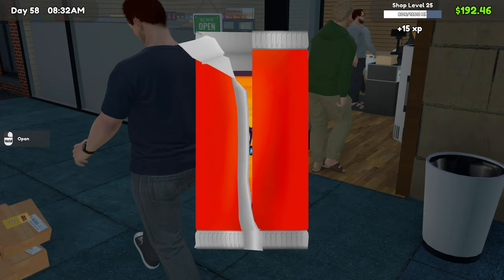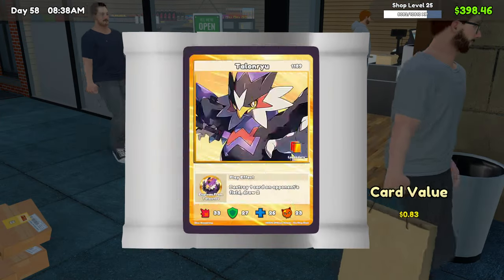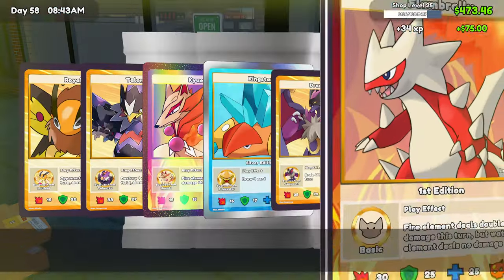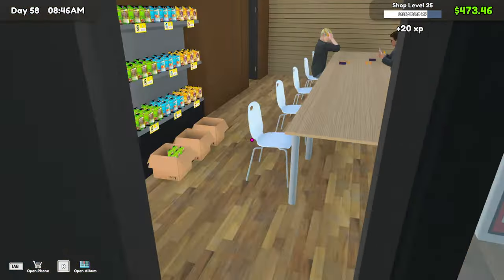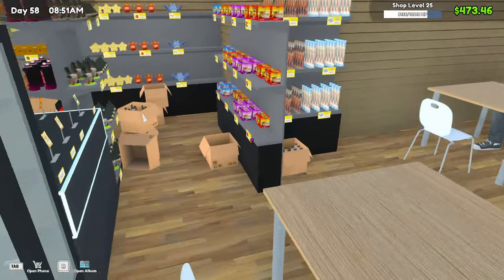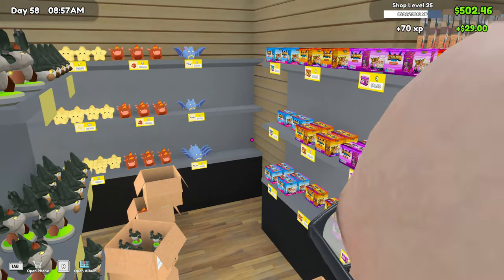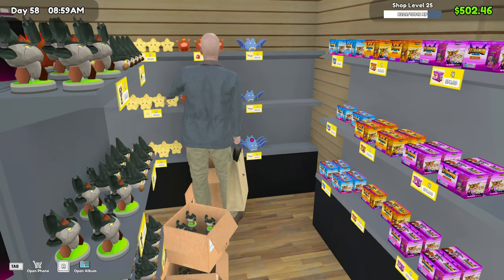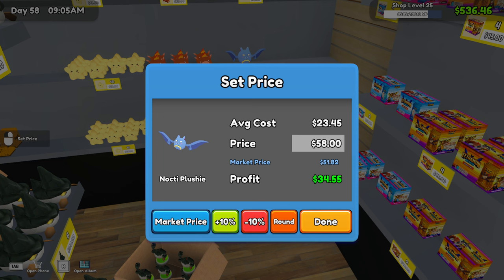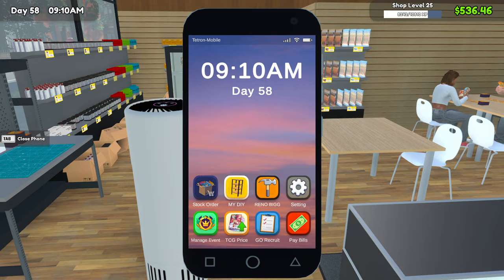He threw a box away, so we need to check which box it is. We already bought that. Could be those plushies, bro. They are flying off the rack, honestly. So much over market price, and it's still just flying off the rack.